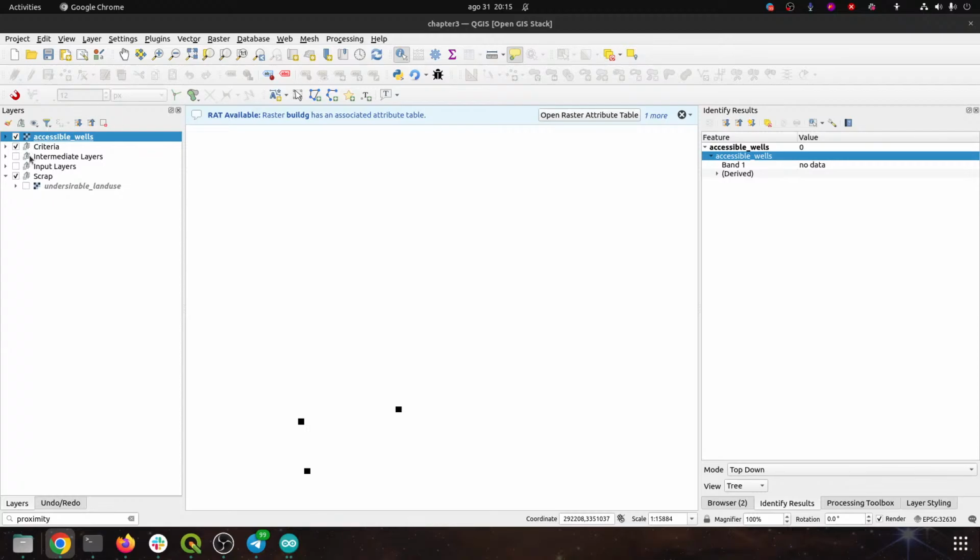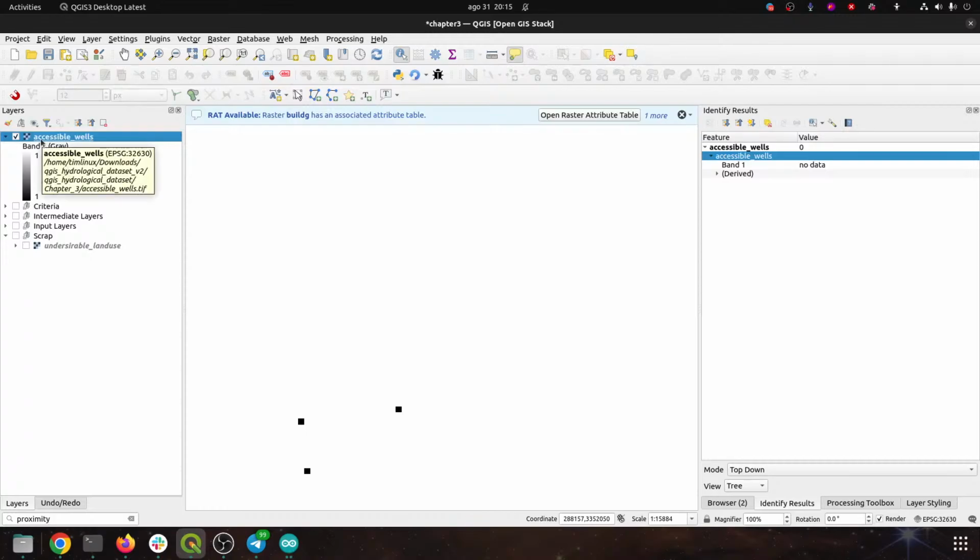Alright, so let's just look again at what we made last night. We made a new layer, this accessible wells layer, which was the result of all our hard work. And in this layer, this legend is really kind of strange, isn't it? It goes from 1 to 1. Now, I don't know what the sense of that is, but in this layer, these 3 sites have all got a value of 1.